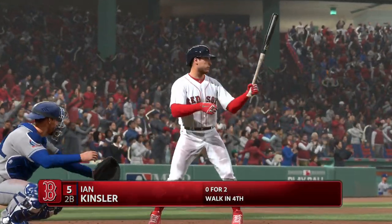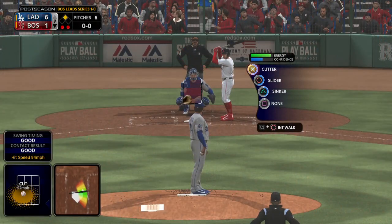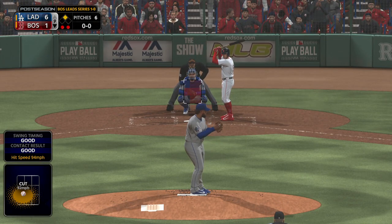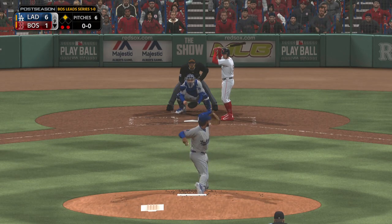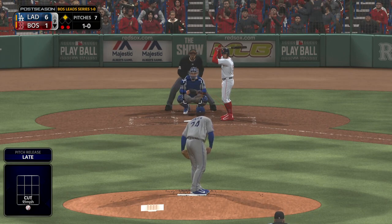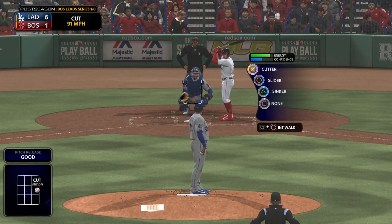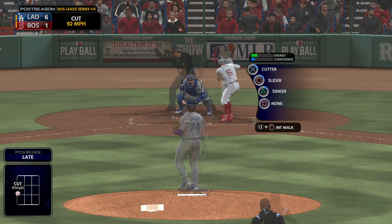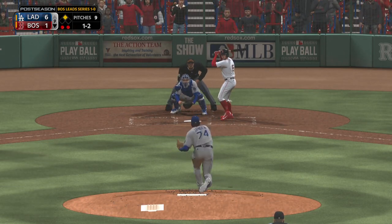Next up for the Red Sox, Ian Kinsler. And now following the 2-out double, he's got a chance to drive in a run here. Here comes the first pitch. A ball and no strikes. That's a ball. 1-0. A ball and a strike. You know, from an offensive standpoint, they already knew they had their work cut out for him against a great pitcher. But if he's going to locate like that, this is going to be a tough day.